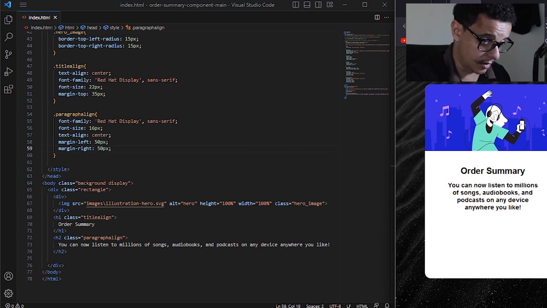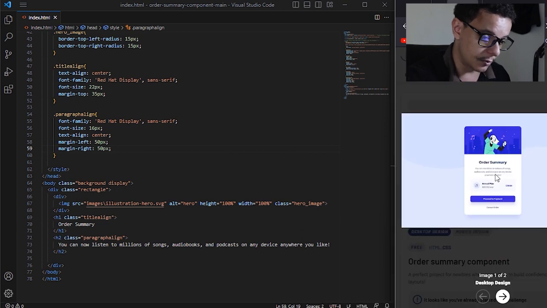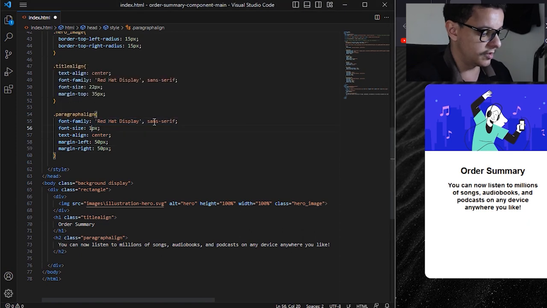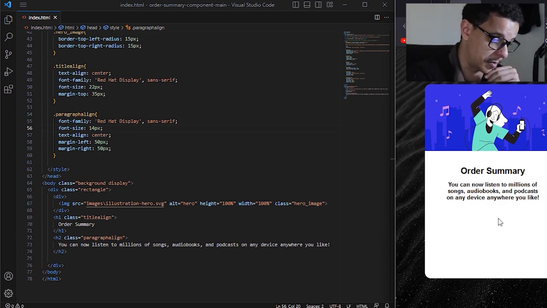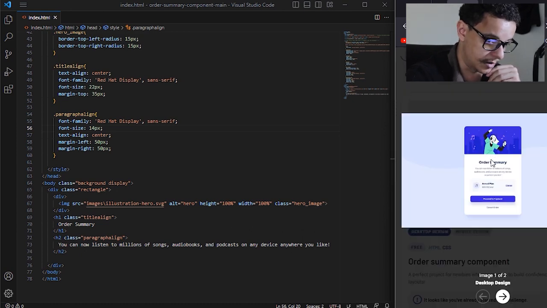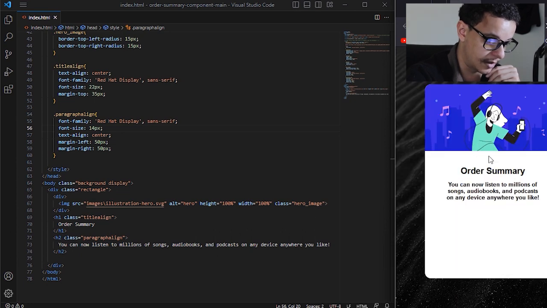Now we have some good margin, but we have 4 lines, right? We're supposed to have just 3. It will be better for the sake of these other elements fitting the same way with the same spacing between them. So let's, I don't know, just decrease the font size. Now it's better. We have three lines, a good margin on the left and on the right, and a lot of space for working with the other elements of our card. We can see here that the margin of the title and the image is bigger than the margin of the title and the first paragraph, and we have the same way in here, in our project.